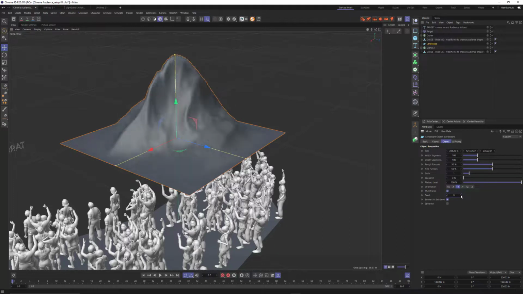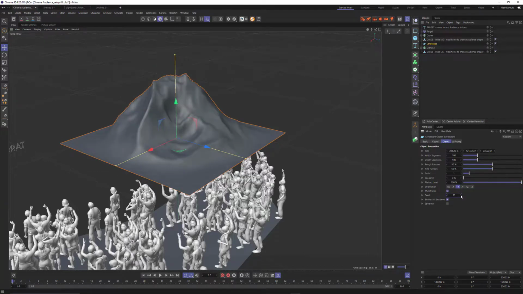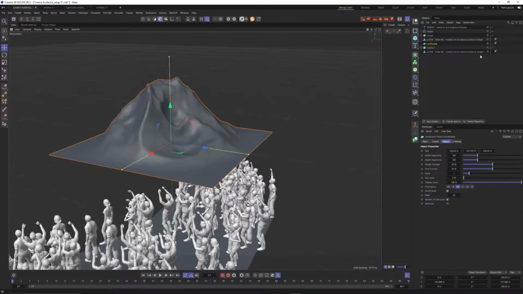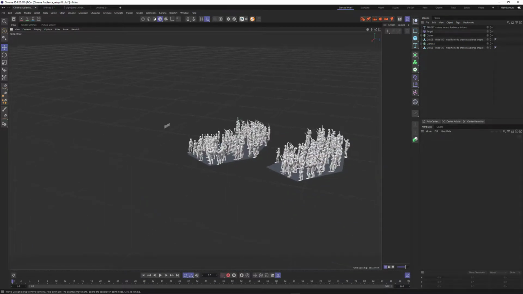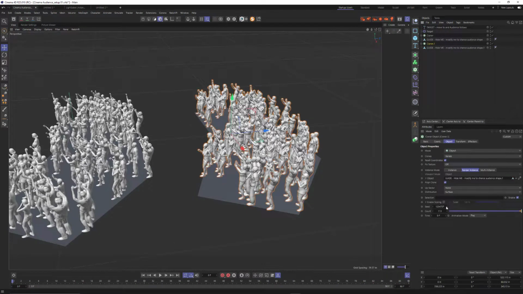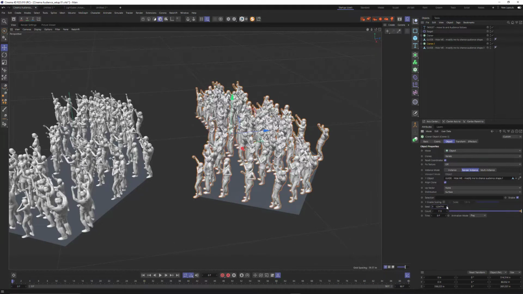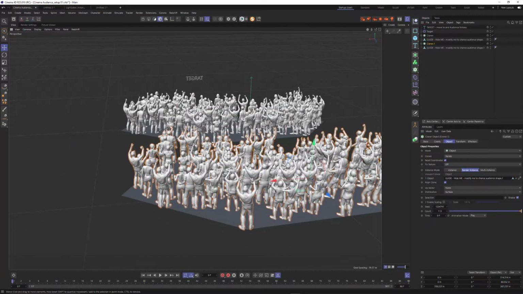So if I were to play with the seed, you can see here's different random variations of what we have in there. So the seed shows up in other spots too. But for cloners, this is just really going to help us say, I'm using the same cloner system, but I want to randomize it slightly differently.